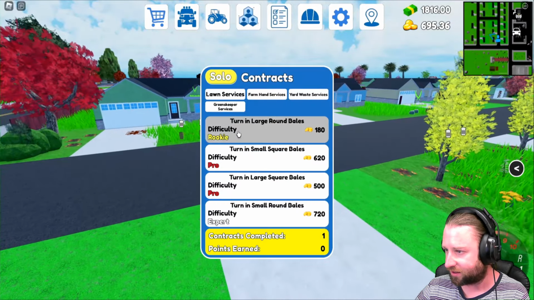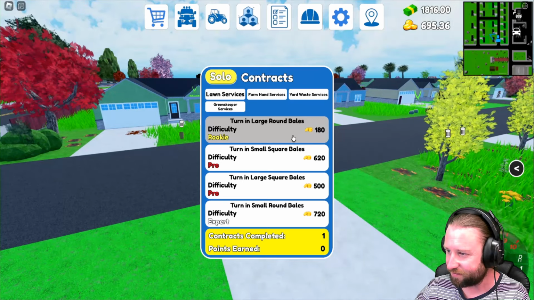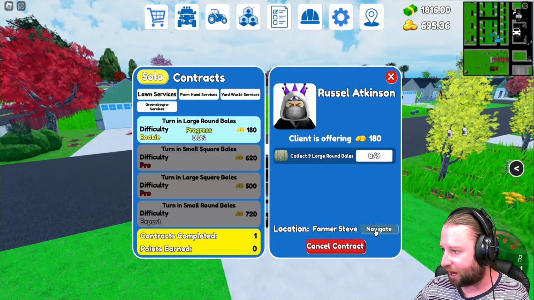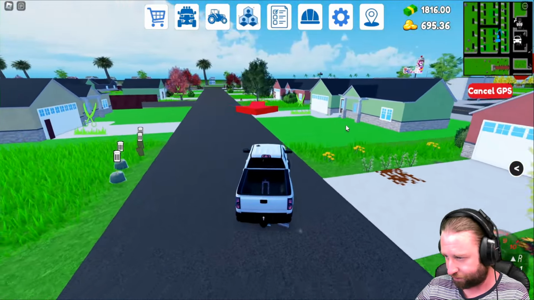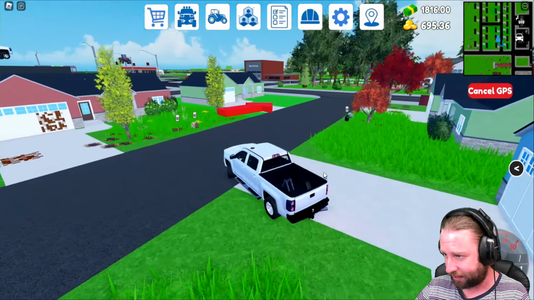We're going to go to farmhands, turn in large round bales. Now, I've got a feeling, like I say, you're going to need equipment. But let's navigate to it anyway. We're going to accept the contract and navigate to it. Just so, if anything, I've got a feeling we're not going to be able to complete the job because we haven't got the right vehicle for it.